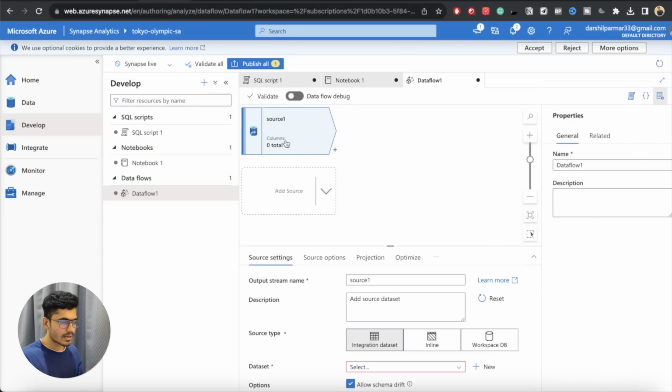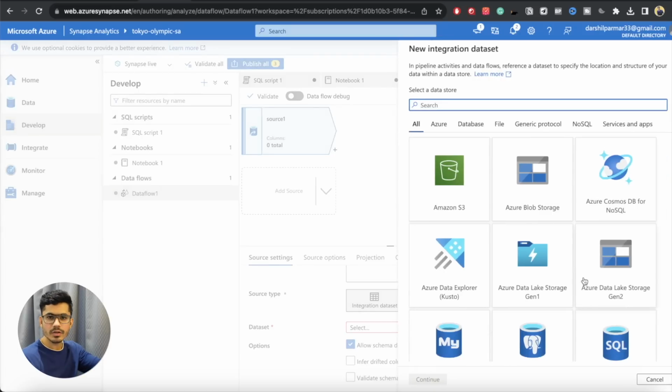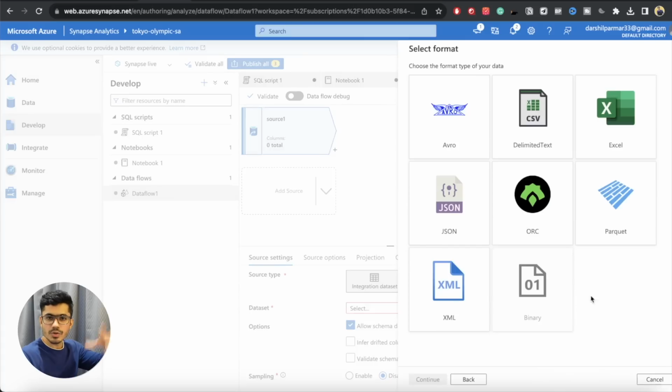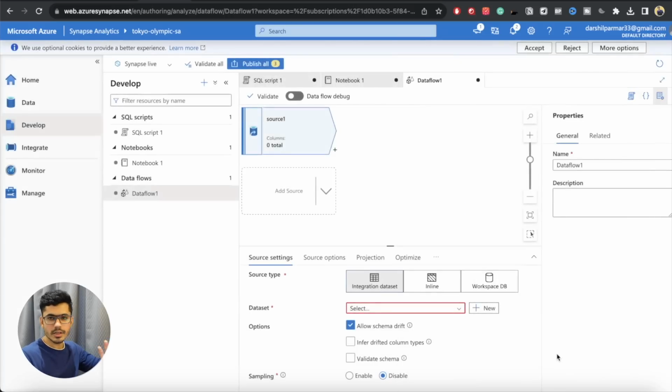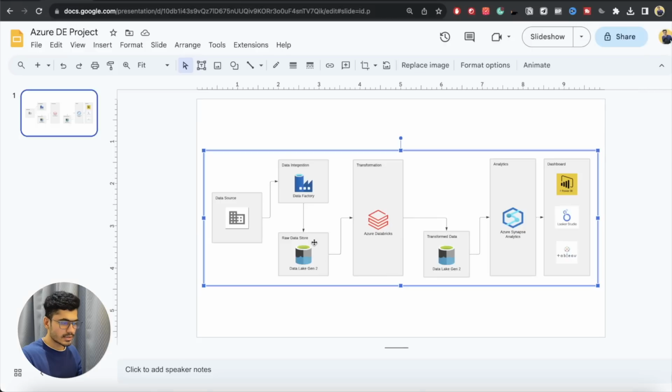So I can add the source, attach the source by creating the new data source, by creating the new link service, just like we did for the Data Factory. And you can also link data from here. So instead of having this in place, you can directly just use this single service to do each and everything that we have done. We already understood why we chose the different services, because that gives you the opportunity to learn about various services available on Azure cloud.